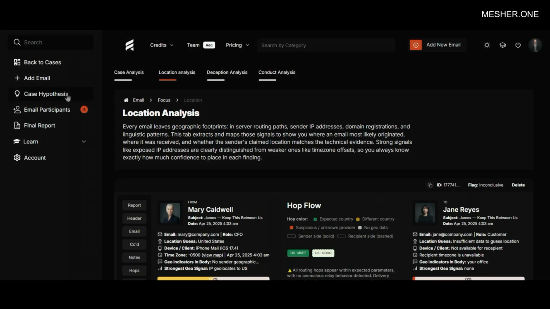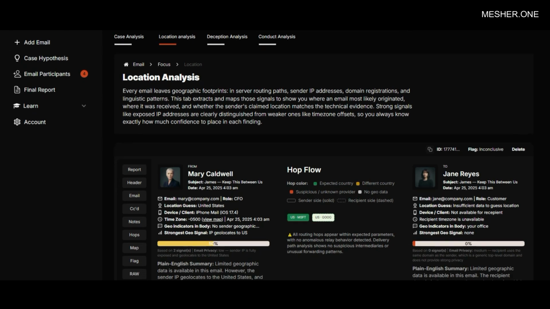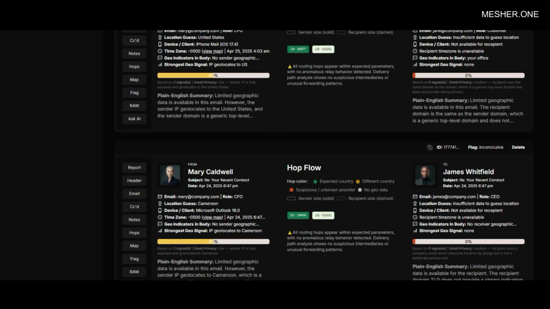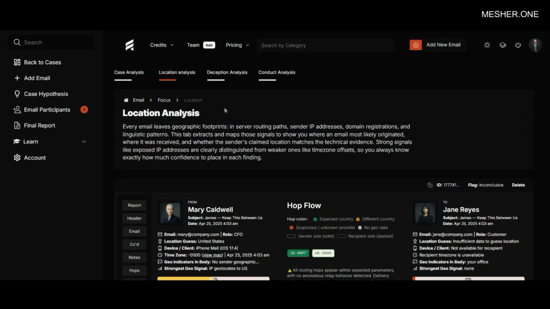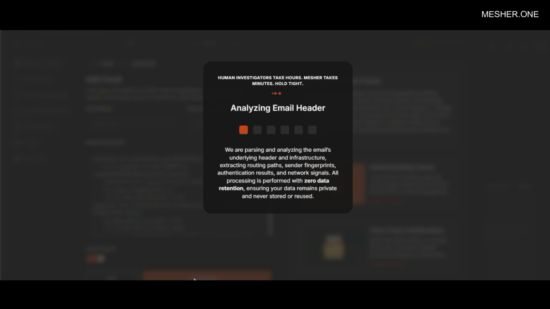So once you enter your hypothesis, which you can do by first drilling into a case and then clicking on this link in the sidebar here, every email that you upload will get analyzed through this specific lens. So here's how it works. When an email is submitted for analysis, it passes through a chain of analysis steps, where our system will examine it from multiple angles. Each pass produces conclusions, or more precisely, inferences made with a measurable degree of confidence that essentially build on one another.